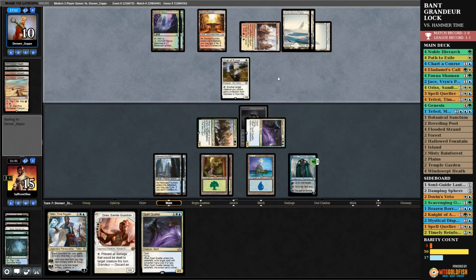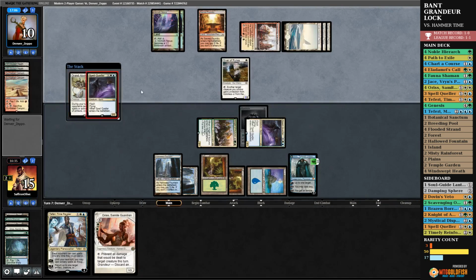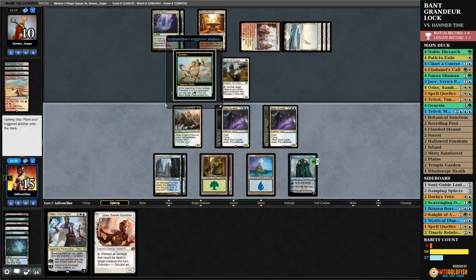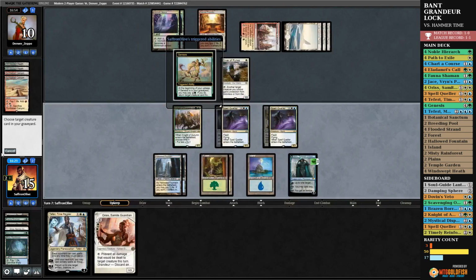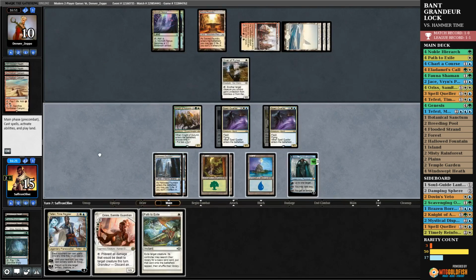Cracks to draw a card. Well, Spell Queller. Opponent. Come on, land. Come on, land. Opponent passes. Genesis, not yet. Oh, if we had a land, we could Oriss for a turn. We gotta wait for a land, though. Path. Okay, that is helpful.